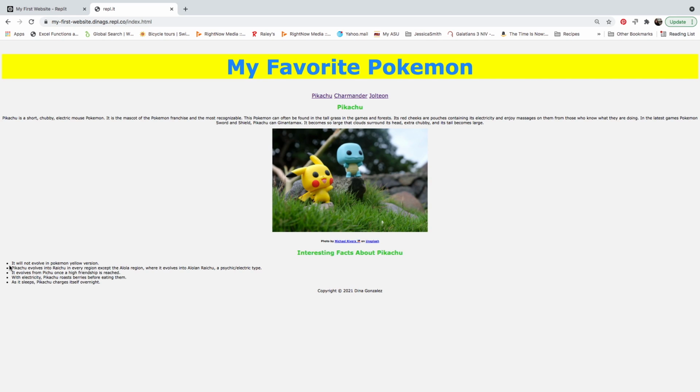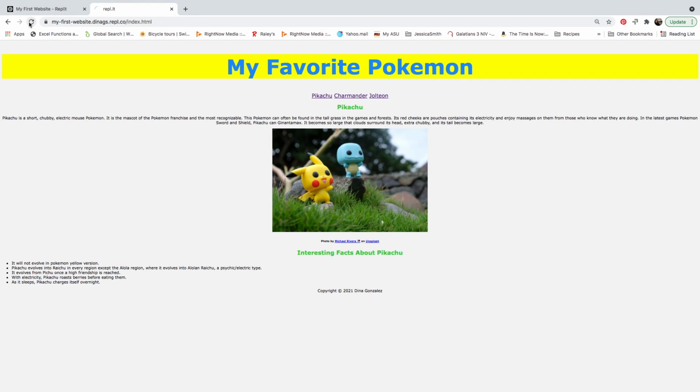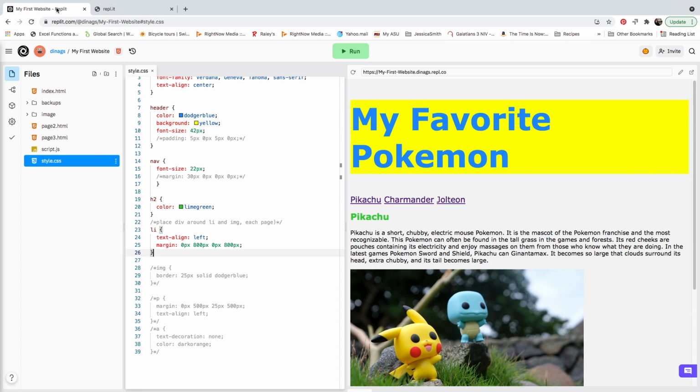You could do just margin left, but I'm going to do margin on both my left and my right side. And when you use the property margin, you have an option to do a margin on the top, to the right, to the bottom, and to the left. And that's how you read this: the very first numbers, top, right, bottom, left. And so I'm going to give margins on both ends 800. So let's run that. And now it's pushed that in, okay? And I used a margin for that.